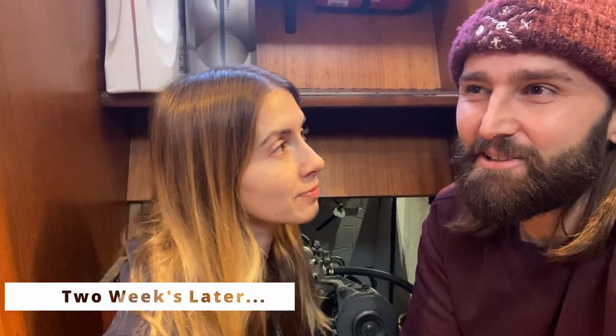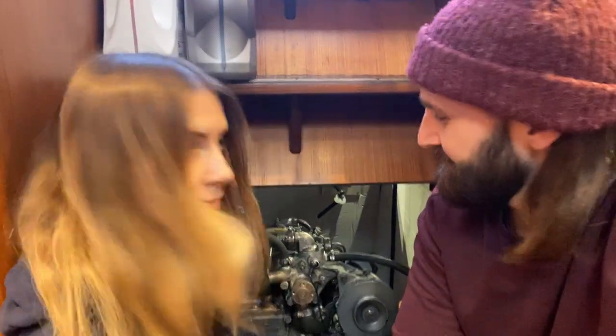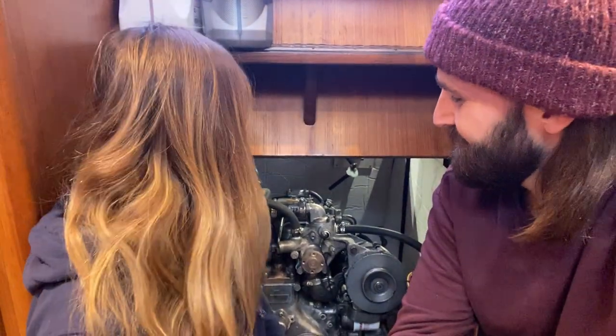So we need to replace two fuel filters — primary and secondary. We need to then bleed the fuel lines right the way up to the injectors. We need to put the belt back on, there's another hose that needs to go on, we need to fill up the coolant and fill up the oil and give her a start. We'll need to bleed up to the fuel pump first, then put the belt back on and then put the fluids in because we need to get fuel up to the injectors and crank the engine. Hopefully we'll have a running engine by the end of this — unless Lauren falls into it and breaks it. No I won't fall into it and break it.